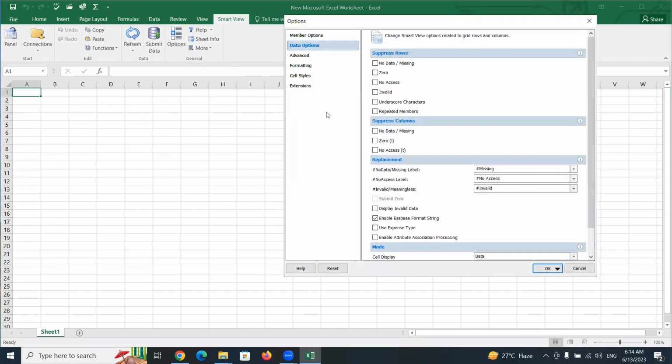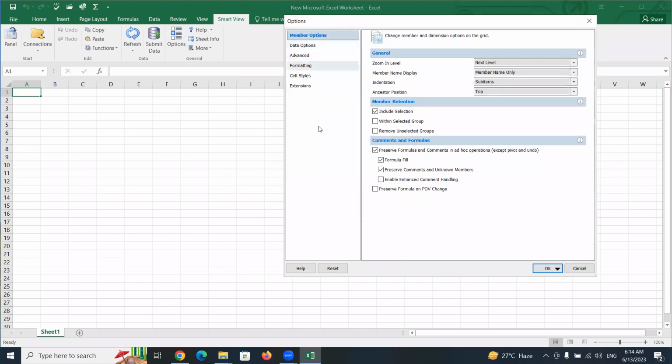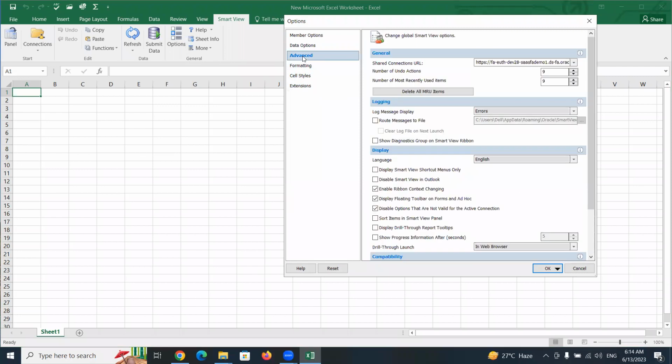Click on options. Within these options, go to advanced options. Here you can provide the mapping. By using the spreadsheet, you want to connect to which instance to open the reports or to prepare any kind of data analysis. It is not the same as FRS, but it is similar to that.